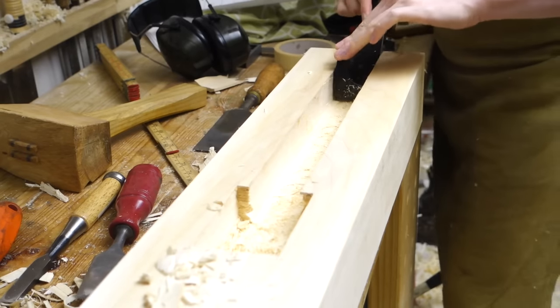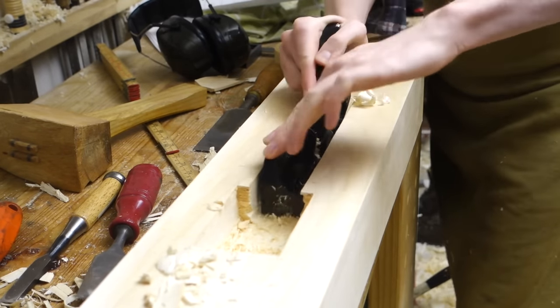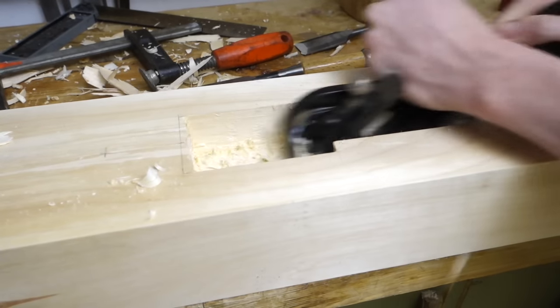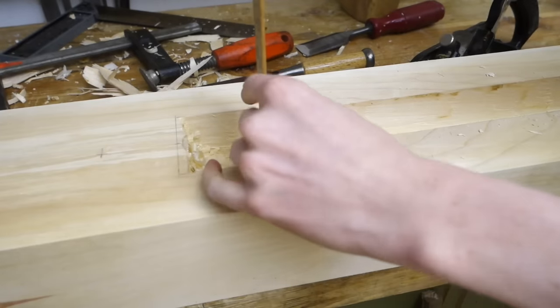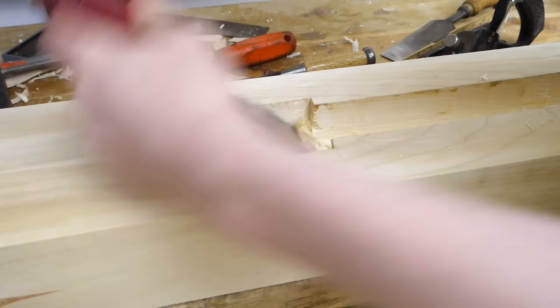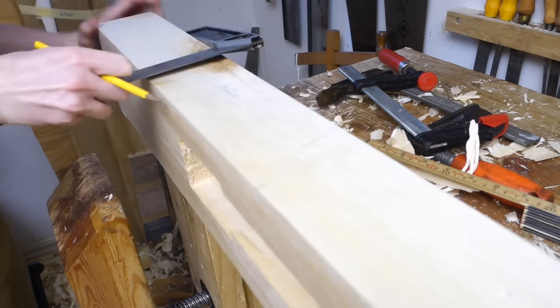and then I flattened the floor with my 78, as the mortise is deeper than my router plane can go. Being able to move the blade to the forward position to plane almost all the way into a corner is a neat trick this tool can do. Then I measured out where the hole for the screw will go.